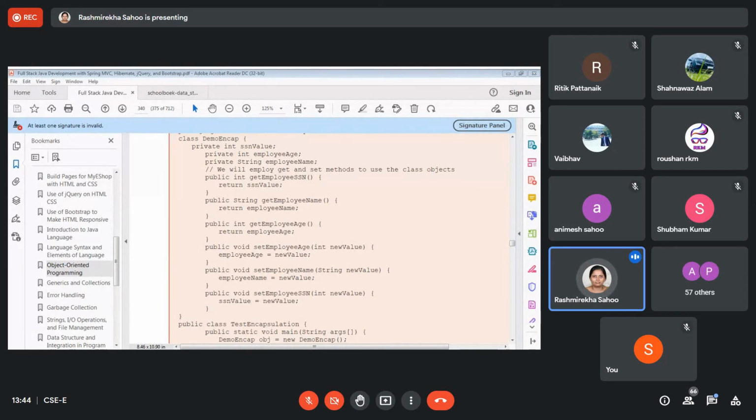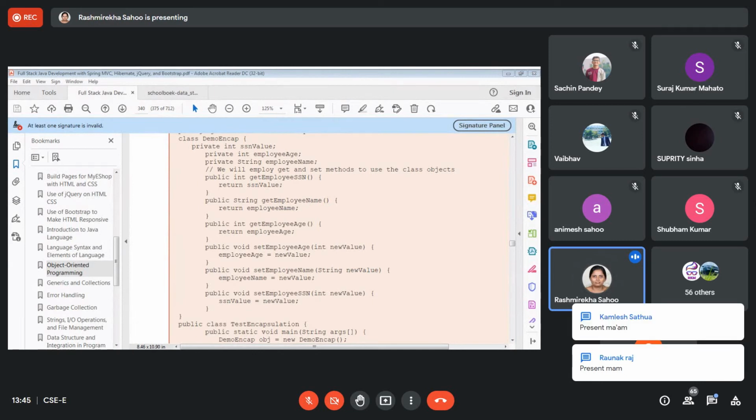Sachin, Subham Kumar is present. Sachin, yes, ma'am. I'm present. सुभजीत, सुप्रीति, present, ma'am. सूरज, present, ma'am. शुभम पटनायक, yes, ma'am, present.